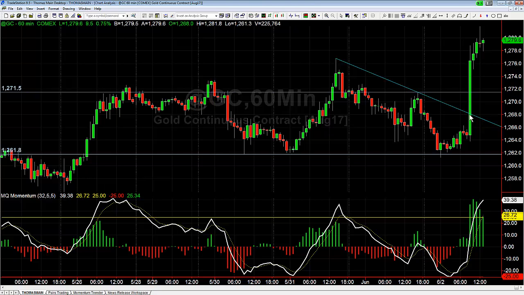Now, the day before yesterday, we talked about trendline breaks and the resistance that occurs directly after them. Here's a good example of one where you do not need to wait until the pivot high is broken, because the trendline break occurred at 1268. The pivot high was at 1271.5. So that's $350 a contract worth of a move just between the break point and where the first resistance is.